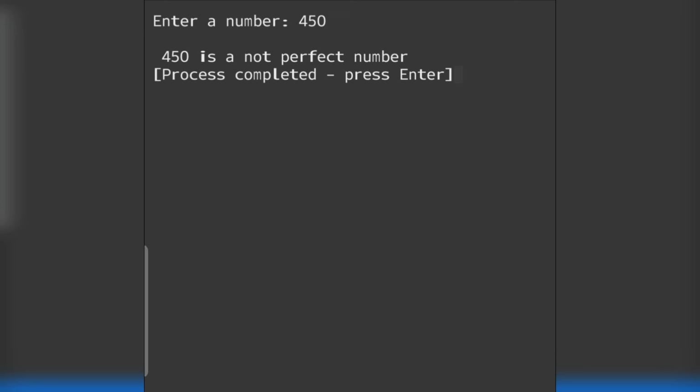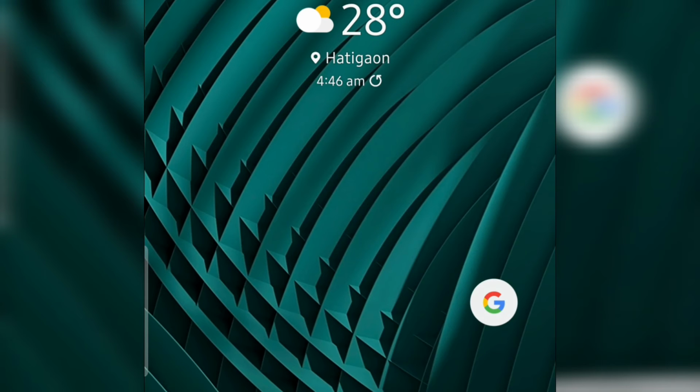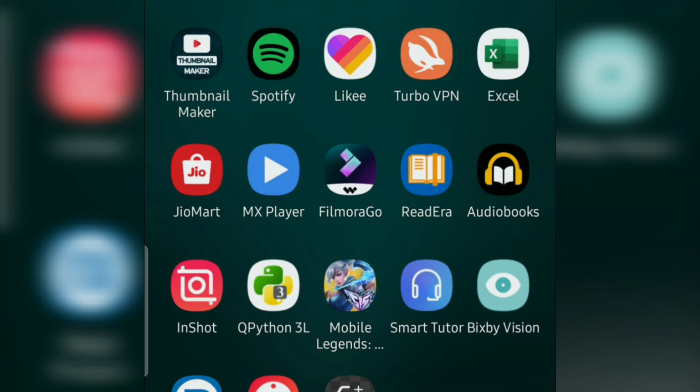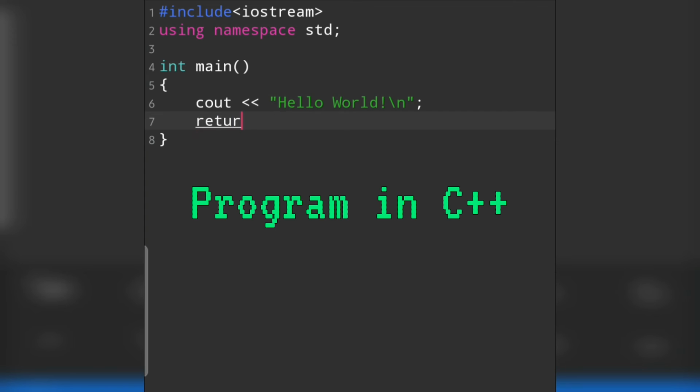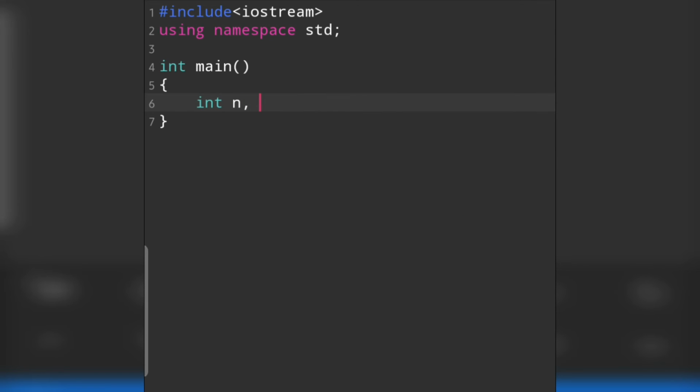Now we'll try the same program in C++. So first we'll open the C++ compiler. Here we'll cut the previous two statements, and at first we'll declare the variables int n for the number, i for index, and sum to store the addition of the factors. We'll initialize sum as 0, and here we will write cout.